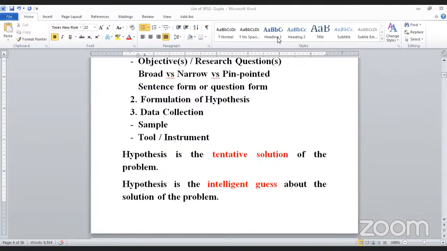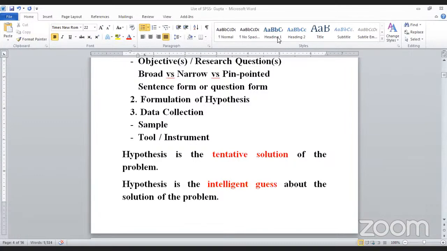Lokesh, ex post facto is an experimental research. It is not a historical research at all. Why? Because in ex post facto, you have to give the treatment first. That means it is to be conducted only for government schemes. If you want to evaluate a government scheme, because the government scheme is implemented all over India.